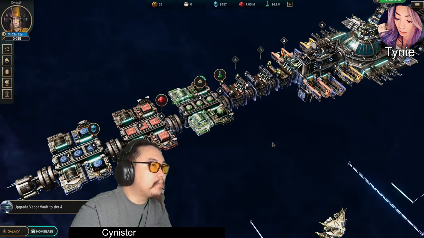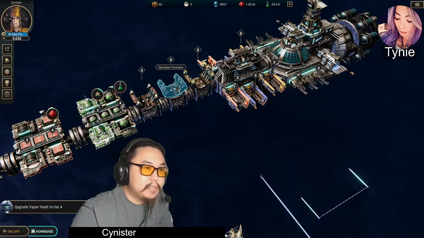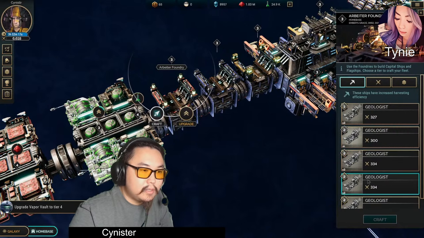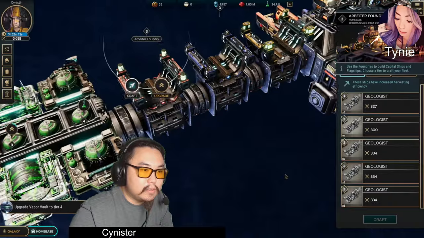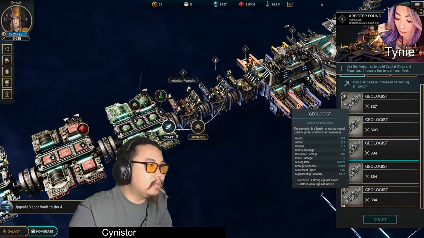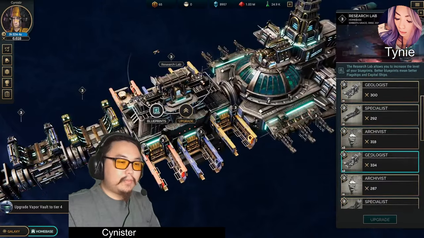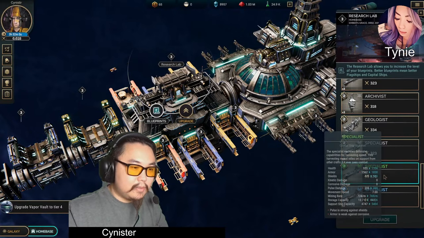Okie dokie. That's upgrading. We don't need any more ships. Specialist, geologist. Geologist 2. Okay. How about, there it is.